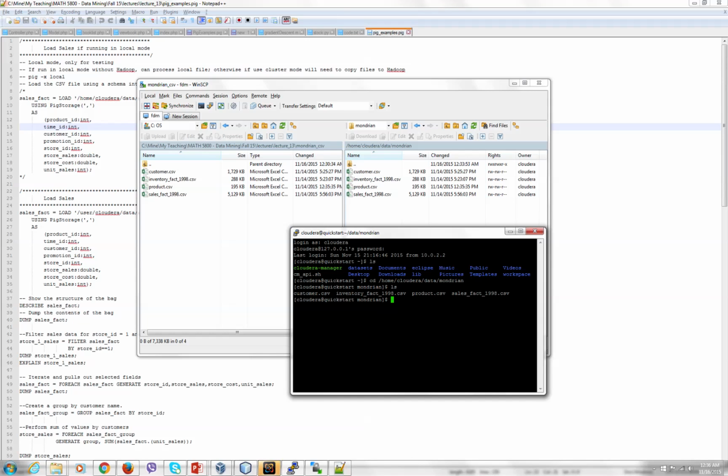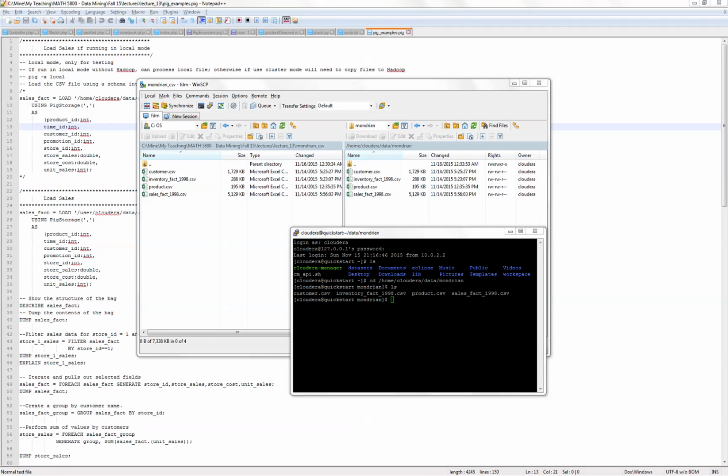So you can copy the files using the secure shell like this, but it's more convenient to use WinSCP, which is a graphical user interface.